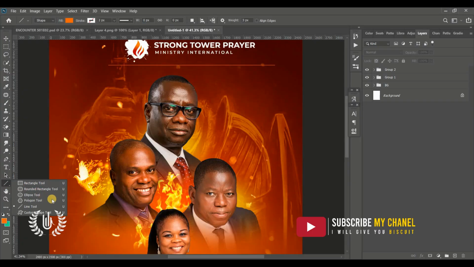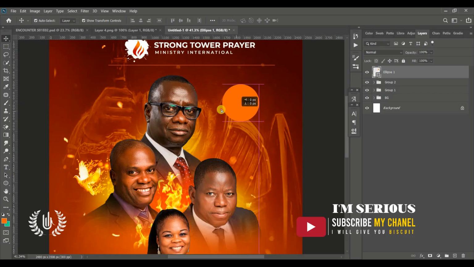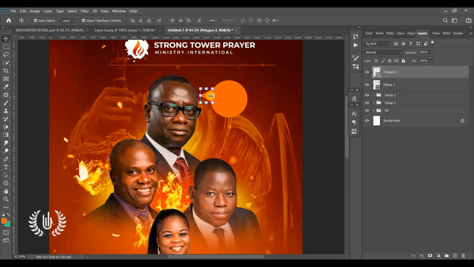For this being the host, we're going to create an ellipse so that I will specially create a spot for him like that. And mind you, if you are designing and you want to give this side a gradient, you know how to give a gradient, and you can give it. If you want to give it a solid color, you can give it a solid color. Anything goes. Then create a new layer from here, and take your rectangular tool. You're going to create a triangle, a pointed one, just so that it faces the man of God, just as you're seeing, and we are good. This is what we're having on the page, and I'm loving it already. Since it's pointing, we are done.